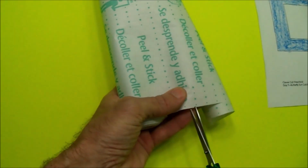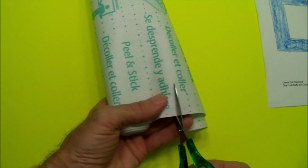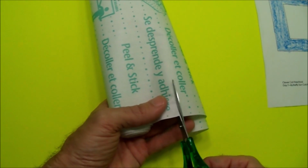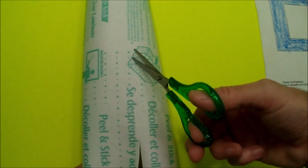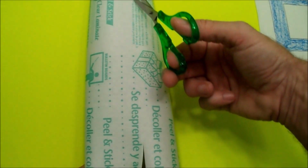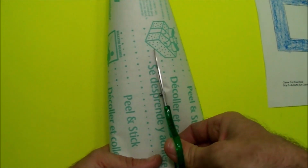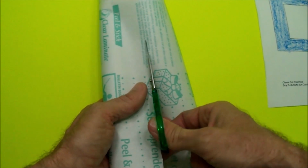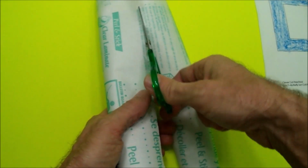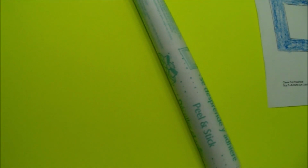I have little dots on mine. They usually have a pattern. And then you follow the line of the dot. And if you look up the paper, sometimes there are other lines or other dots. And you look to see where that is, and you try to go straight for that. It's almost like tracing or connect the dots. There, and that is a straight line.